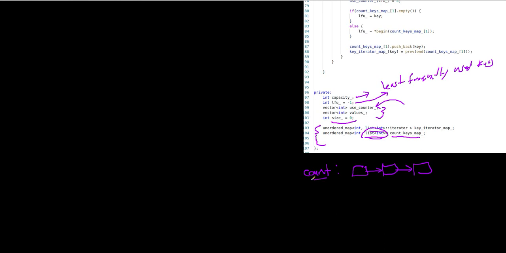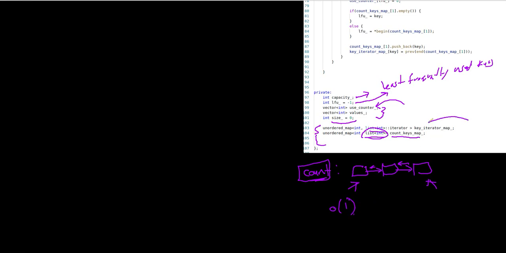All the keys that have this count are assigned to this linked list, and it is a double linked list so that we can easily access the end and the beginning and insert and delete with time complexity of O(1).